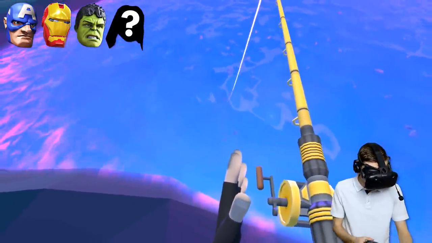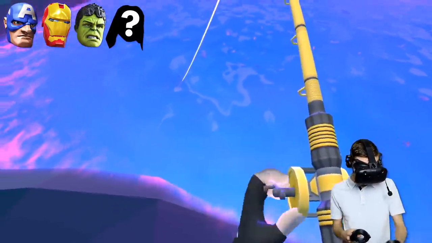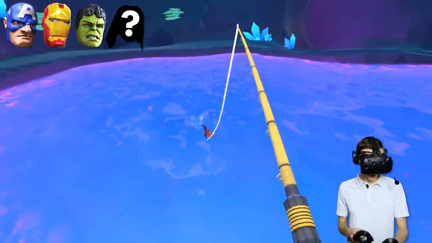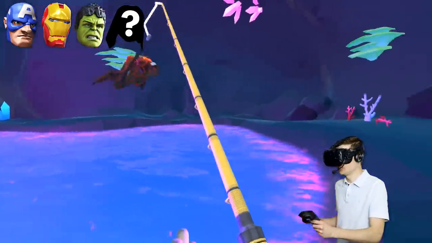Oh boy, we've got a nibbler. Come on, my friend. If you are a robot fish, I need to let you go, because you gotta do this in the right order. Come here. Oh, look at this. Whoa, we get the lava fish. Oh my goodness, listen to that guy.